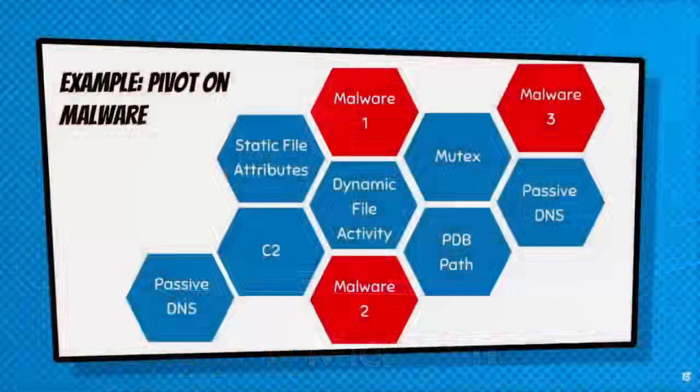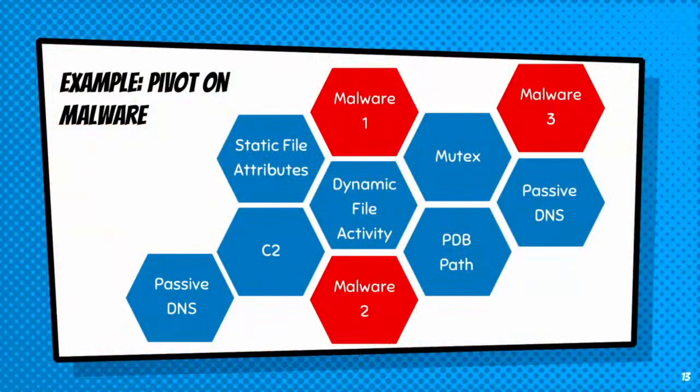If I were to look at it a little bit closer, if we were to pivot on malware, for instance, let's say that we have three independent pieces of malware that I'm investigating. I have a gut feel that they're similar in nature, but I ultimately have to look through and correlate many pieces of information to tie all three of these malware families together. And I'm giving just an example here of different pivot points from within malware that we can use and leverage to be able to then correlate and group these clusters of activity together.